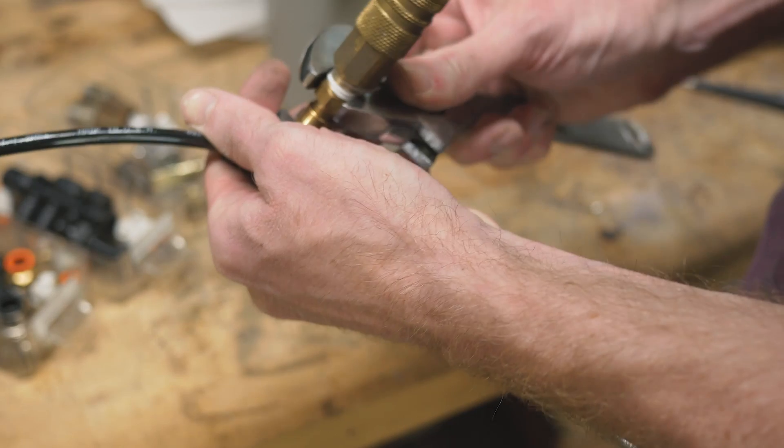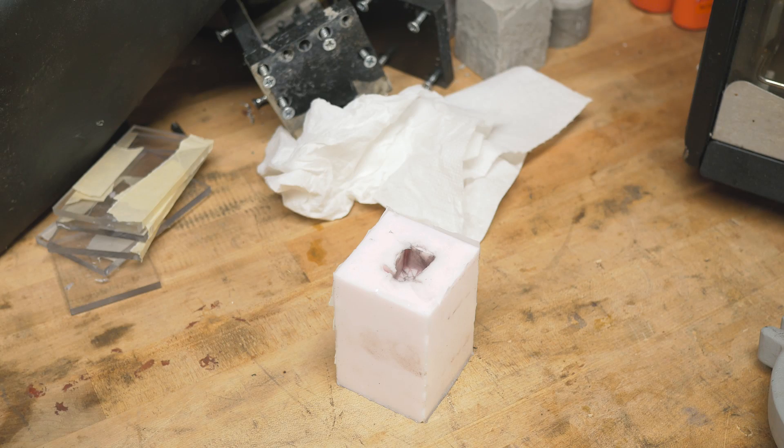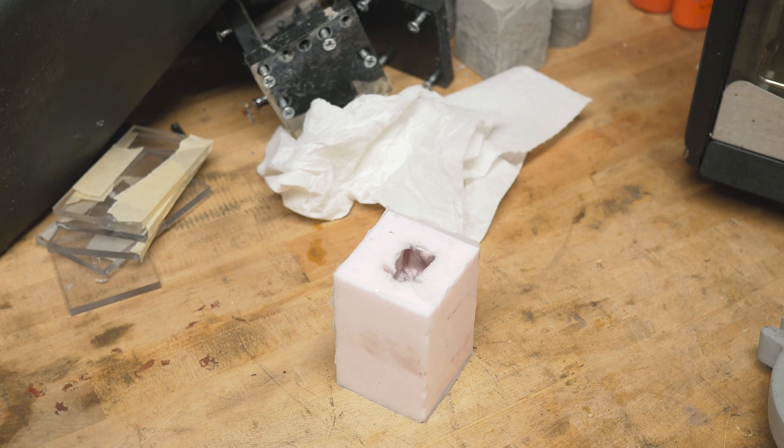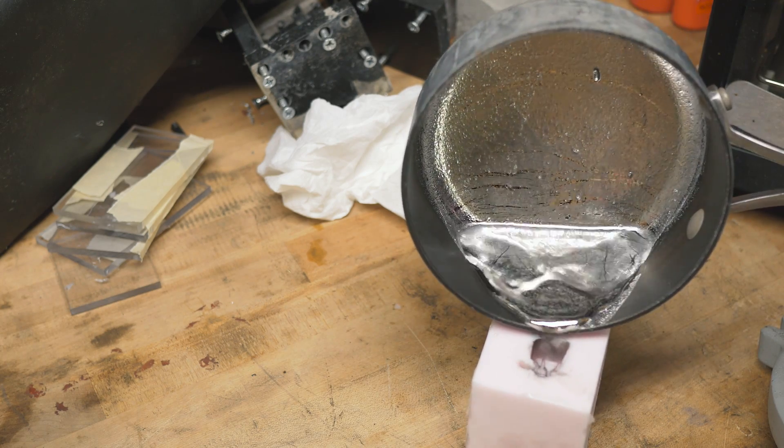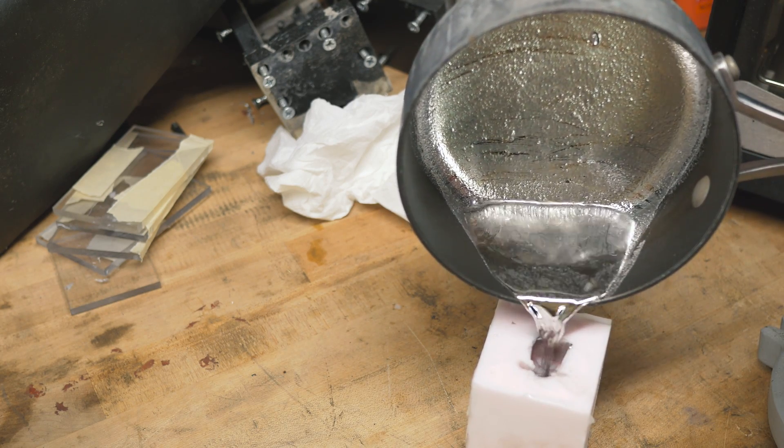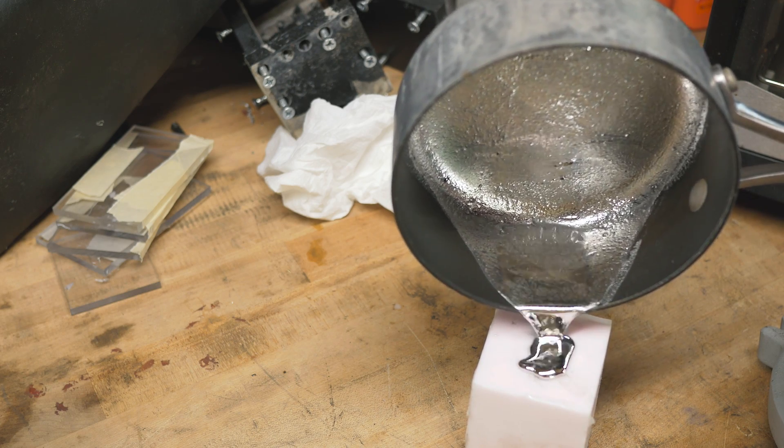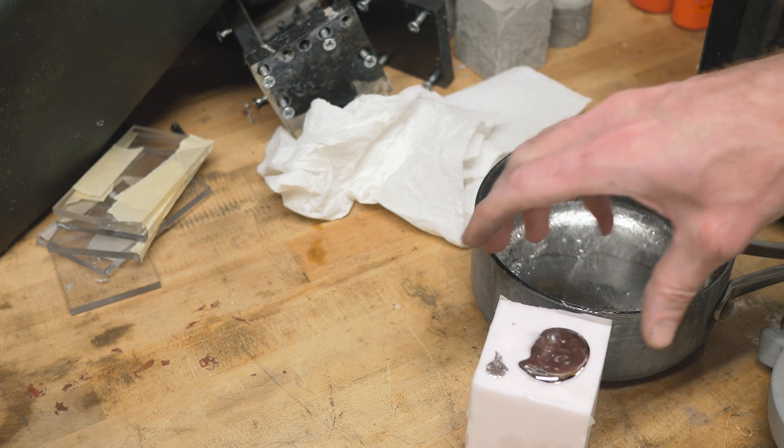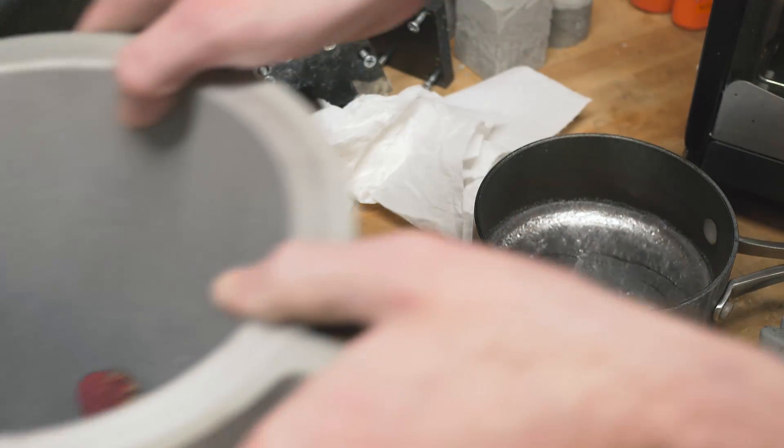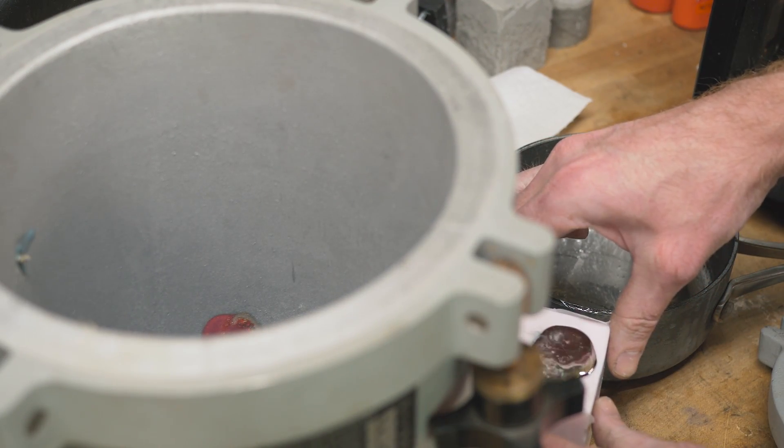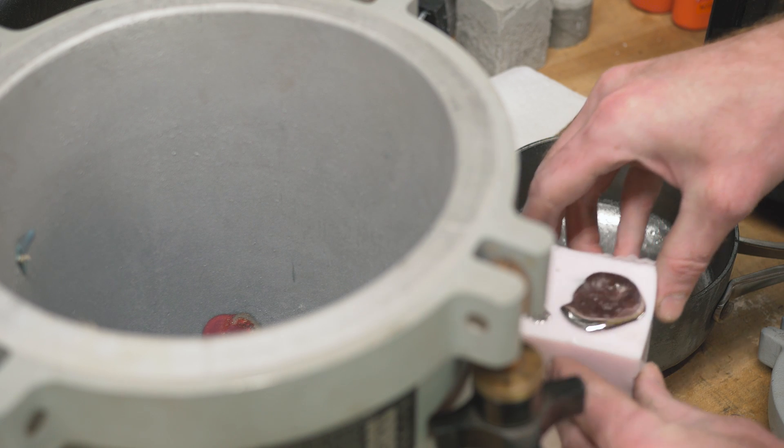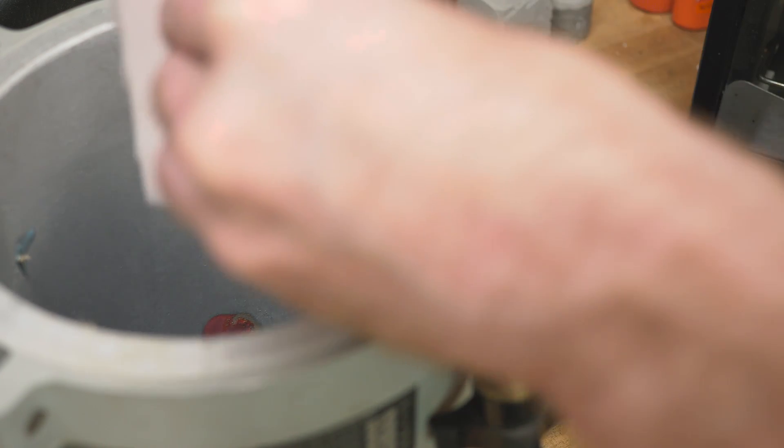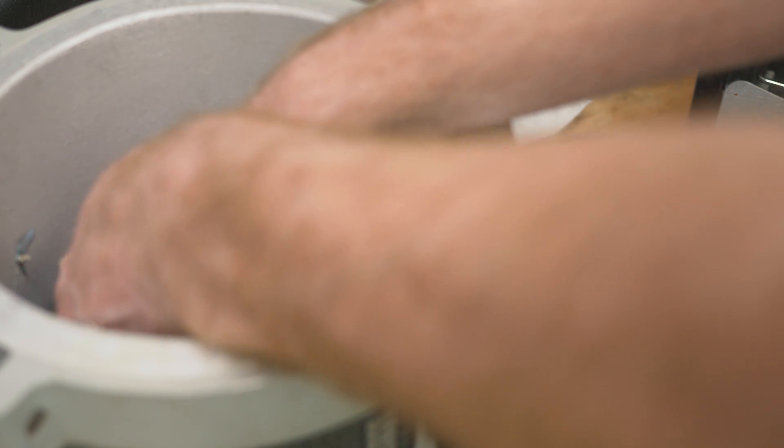Now I'm not one to give in at the first setback, especially when brute force could be the answer. I grab some pneumatic fittings and a pressure vessel to try out plan B. Turns out the insulating properties of the silicone are really handy to keep the metal molten while I do this.